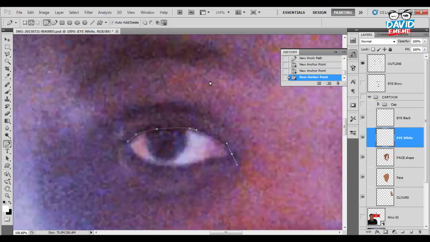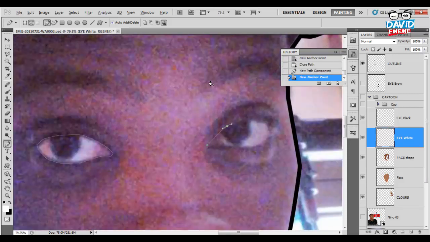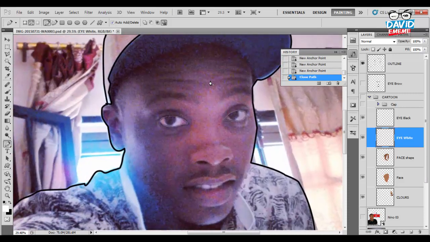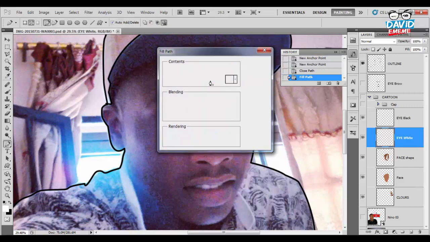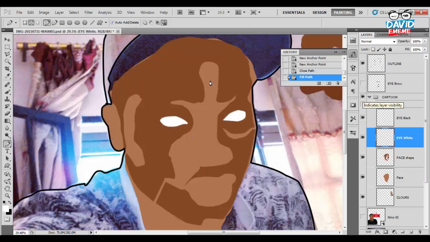and right click, fill path, click OK. You're not seeing it because the layer has been hidden, so when I click the eye, you notice it's here.